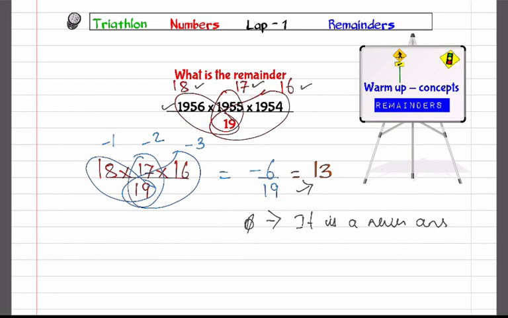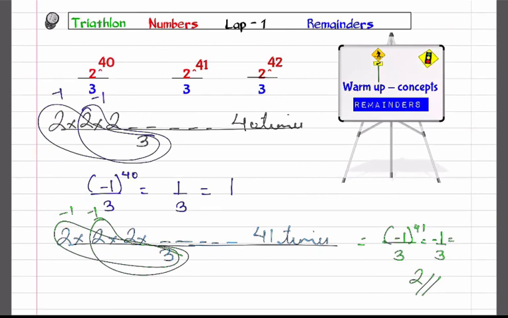Okay, so we applied the concept. If you don't know the answer for a big number, you split up the number. You find the individual remainders and then you get the final answer for it. So let's apply this to this. 2 raised to 40 divided by 3. Now what is the meaning of this? This is nothing but 2 which is being multiplied 40 times. Same thing I had written here. Divided by 3. 2 divided by 3.